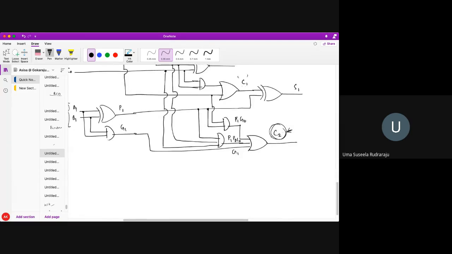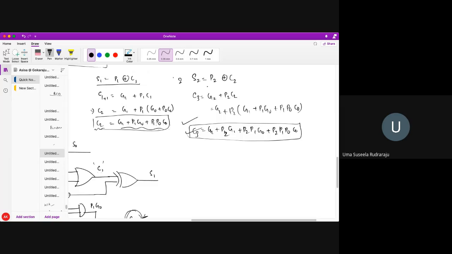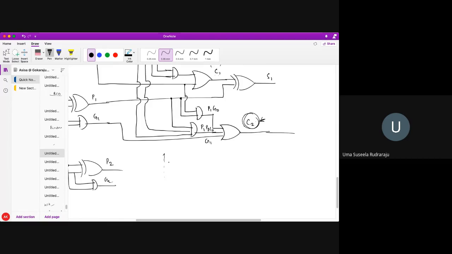Okay, like this way you just have to do it for all the 4 bits. This is very important, students. It is a little bit clumsy circuit, you need to do it in a proper way. So what you need to do here, you need to take A2 and B2, and this is your P2 and this is your G2. From this you can come to know that you require P2 XOR C2, which is your sum 2. So P2 XOR C2, where is C2? Here it is C2. P2 XOR C2 will give you sum 2.